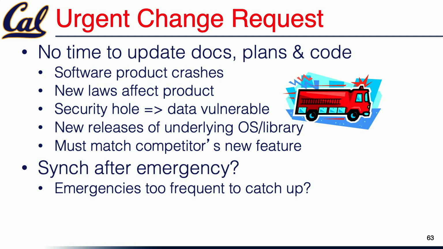It's a little bit more cumbersome, I guess, where you're doing a release cycle that's longer, because after you've dealt with the emergency, now you have to sort of find the time to sync everything back up, right? So bring the plans up to date, bring the documentation up to date, as opposed to sort of doing things in smaller increments and updating all of those things together.